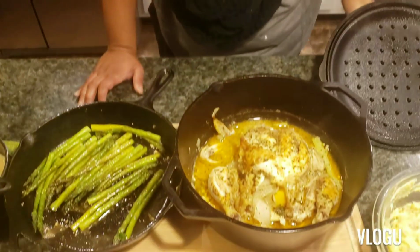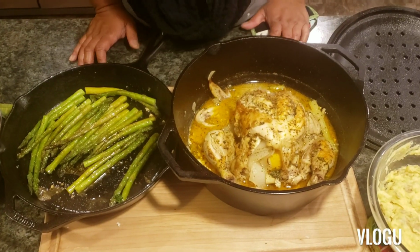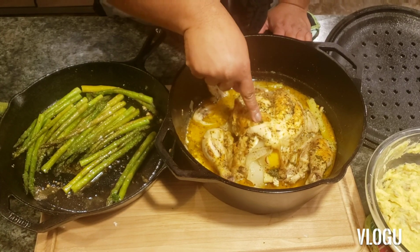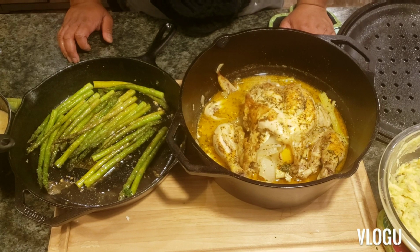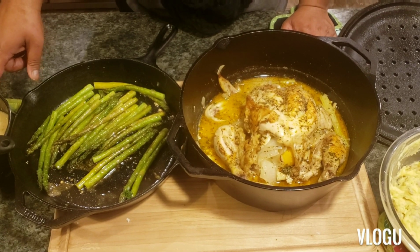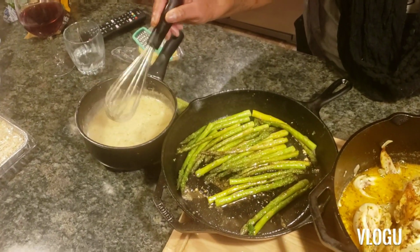So this is the chicken. You'll be excited to see this. This is the chicken. Doesn't it just look beautiful and soft and tender and delicious and fall off the bone? And I tell you what, I left it every bit of an hour and a half. And when I was done, I made this gravy over here. And I just took the drippings off of what was in there.